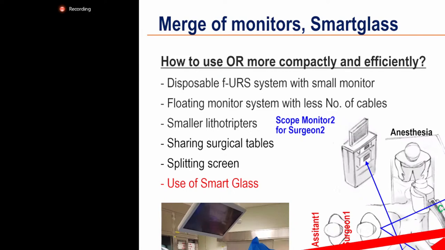And of course, we can see some other fields of the smart glass as well. So we can see the assistants and what the assistants are doing. This is the right side. This is the new president of Dongseo-B, a group of KLUS, Korean stone investigators. And he is wearing the big size smart glass, but in my case, I am wearing a small size smart glass. So there are several different types of smart glass, and we can choose one of them for our stone surgery in the near future.